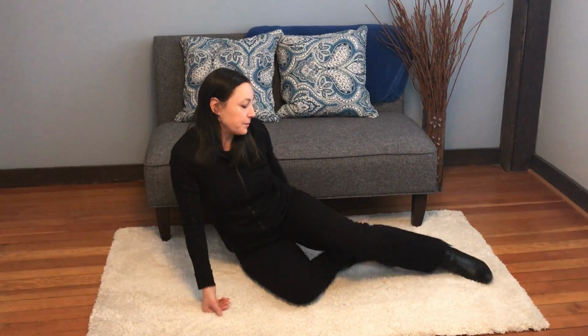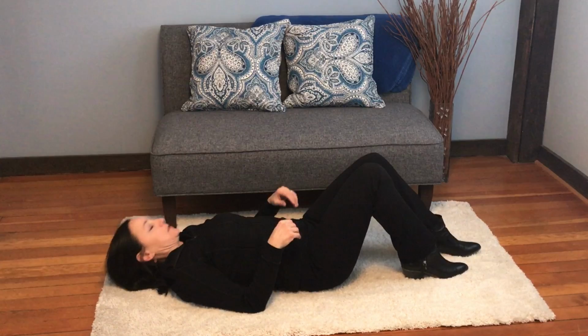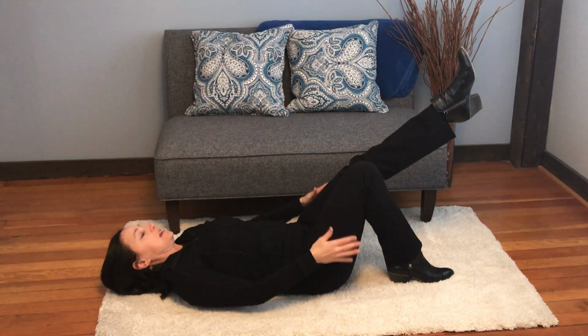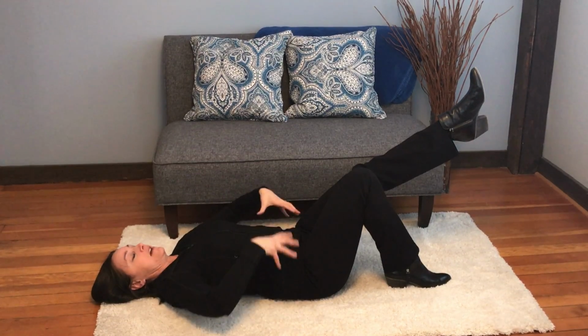Now we're going to do pelvic lifts. You'll flip over onto your back. This is an exercise that has a right and a left to it. So you'll do 10 repetitions, starting like this. You're going to straighten one leg, keep your knees together. Bring your hands onto your chest. This keeps you from using your shoulders to stabilize you because we want it all happening down here.